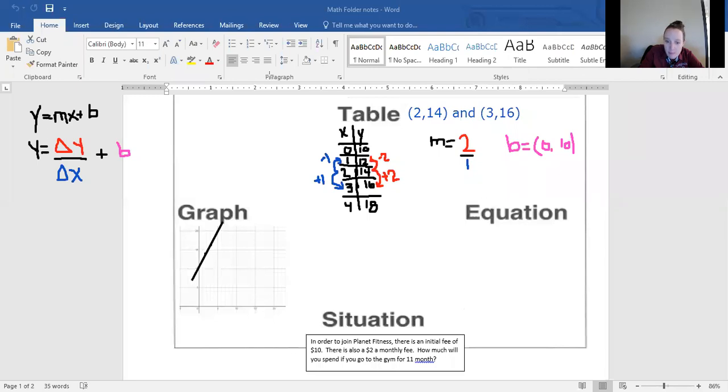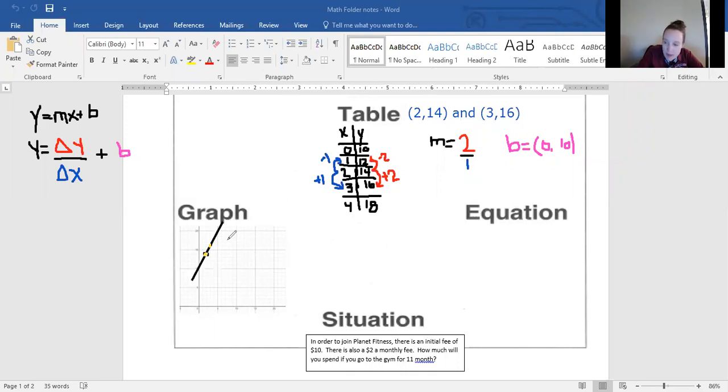And I might make my points again. I might have to make them a different color so you guys can see them. Okay, so now draw your graph, guys. All right, I'm going to make that point white. Okay, so those are my 2 points. And I think I'll make them yellow. So there's one point, and here's another point. So I have to ask myself, how am I getting from one to the other? What does change in y and change in x look like on a graph?